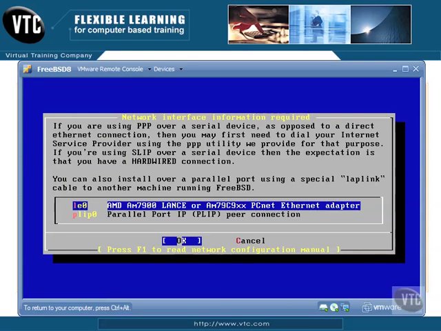So installing hardware in FreeBSD is not always intuitive. It's not always the best and easiest method in the world of doing things. But of course, we didn't pick FreeBSD because it was easy, right? We picked it because it was true Unix. Let's go ahead and take a look at an easier way to install hardware through Linux, through OpenSUSE, and we'll look at OpenSUSE's method of installing hardware called YaST.